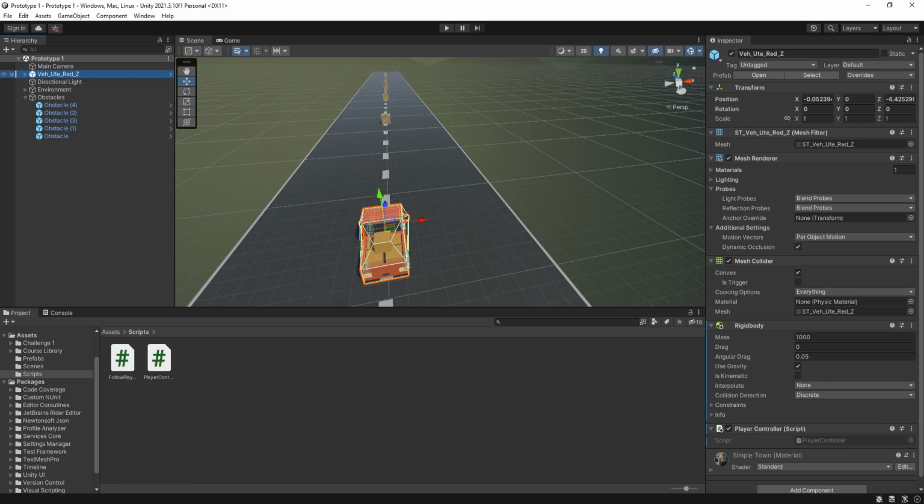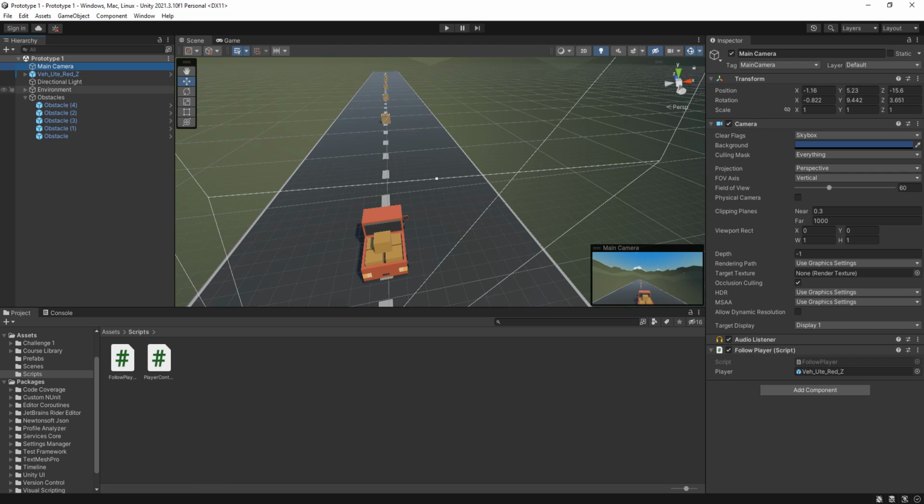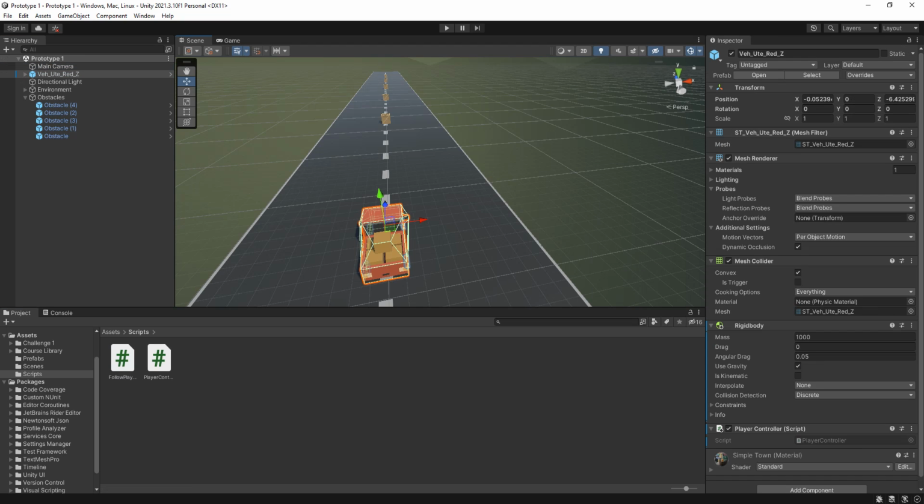So on the vehicle, if I click it again, actually no, not the vehicle. If I click main camera, there we go. So main camera has the follow player script that I just showed you. And I had that player variable, and the player is going to be the vehicle, obviously.